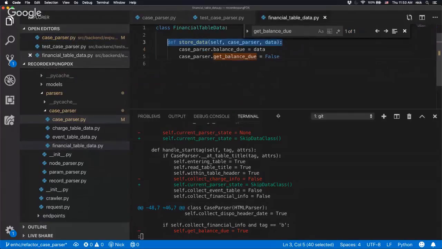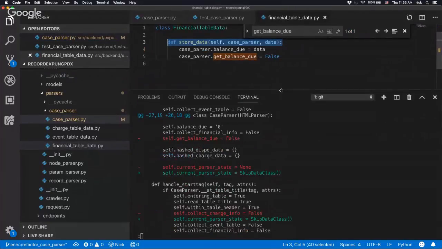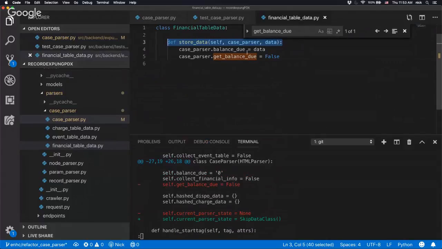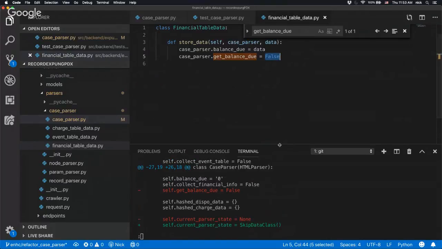And so, saying case parser.balance due is equal to, oh, here we go. If we look in the financial table data, it sets the balance due equal to false. Oh, so we were missing that part.